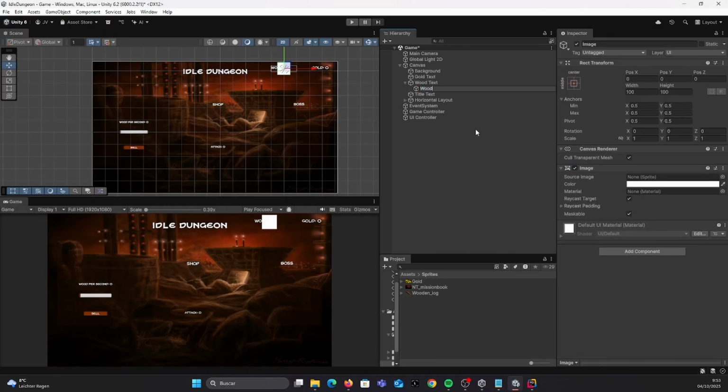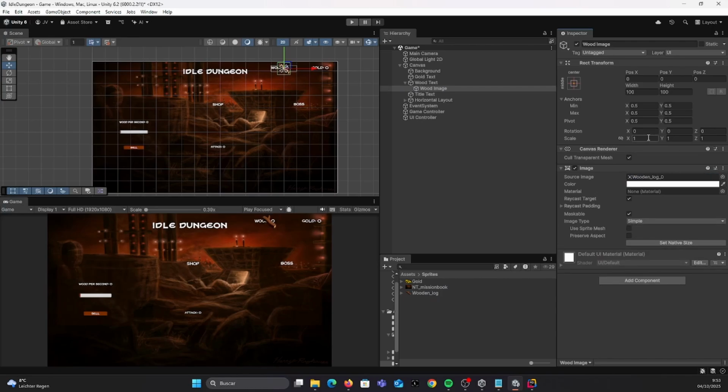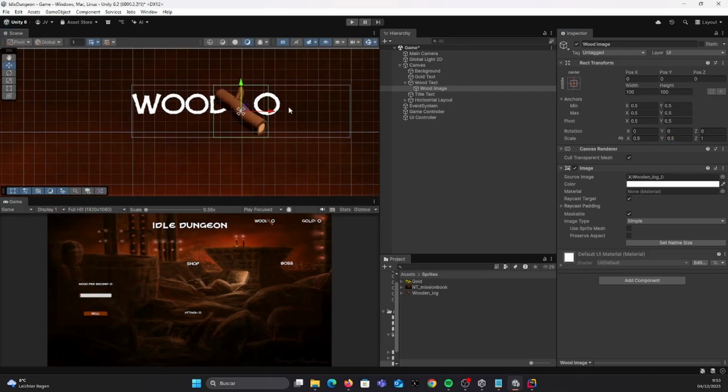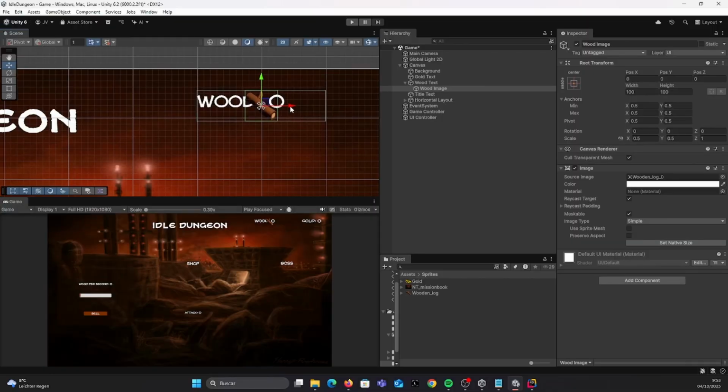Let's type and say wood image. Yes. Let's drag and drop it here.